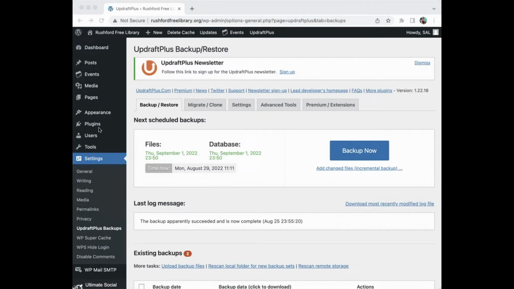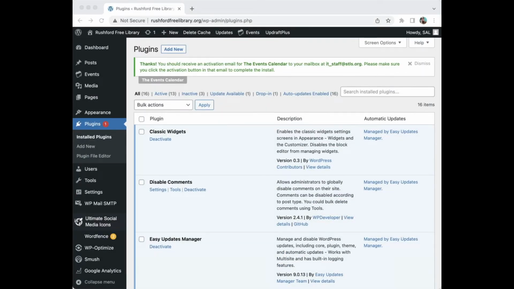After we confirm that our website has been backed up, we want to navigate over to the left side menu and find the plugins option in the menu. So that's here. I can see it here, and I'm just going to click on the word plugins. I'm ignoring the pop-out menu. Click on the word plugins, and it's going to load the plugins page and show me all of the plugins that are installed on my library website.